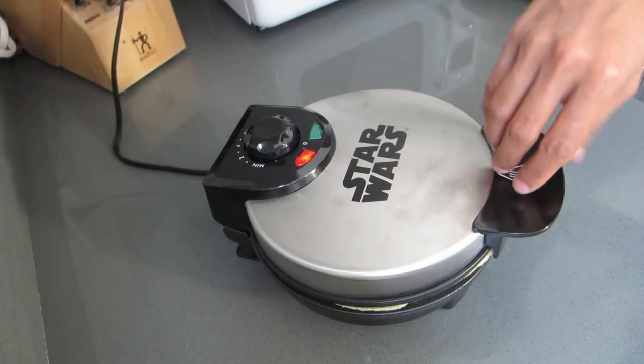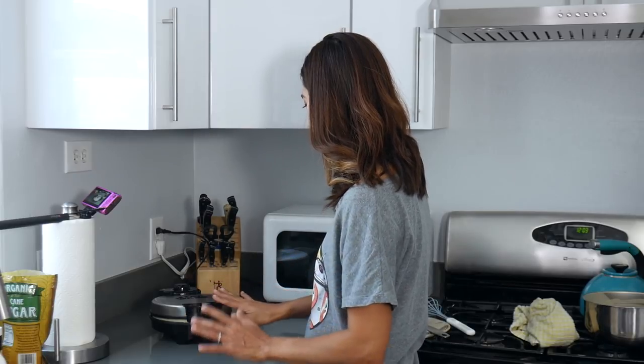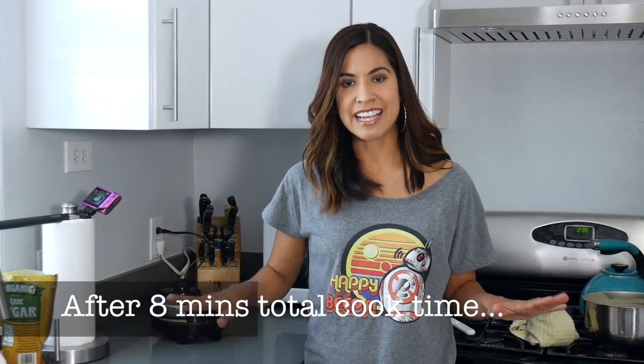Wait, you guys, I knew that it wasn't gonna be perfect, but if I don't even get a waffle at all and it's just batter, what is, oh no. How many geonosians would it take to make this frickin' waffle? It's getting better, getting better. Maybe we just need to crank it to max. I think it's done. I think we should call it a day.